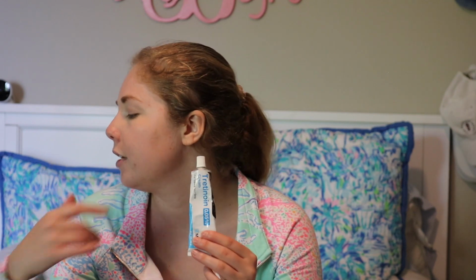It didn't dry my skin out as much as I thought it would. So you really only use like a dime size, and you put it all over your face. Now the instructions that I got had said to just put it on the acne to begin with, just to make sure that you weren't gonna dry out like an alligator. So obviously I was trying to use more moisturizing products when I did start using this. The only time I really noticed that my skin was extremely dry was when I went home over the holidays, and that was like a month after I had started it, and my chin was so dry.